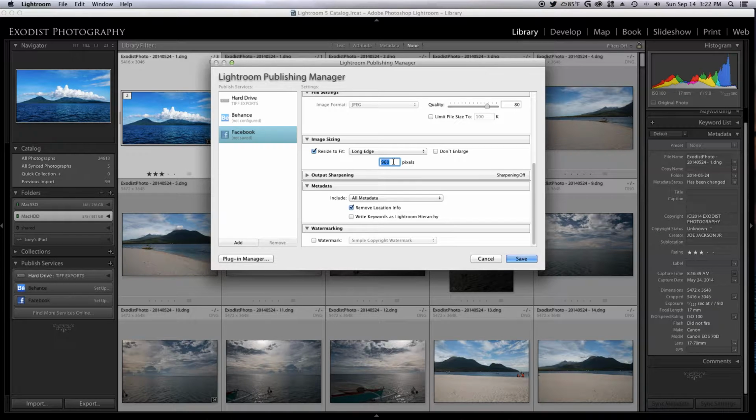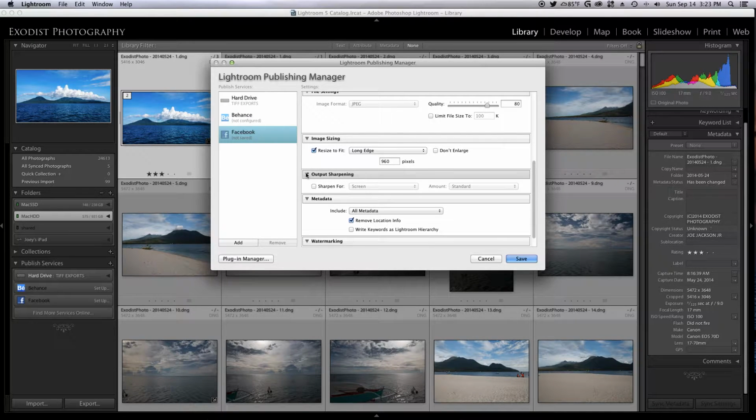You don't want to compress it too small. You seem to lose a lot of the detail and it's hard for people to really enjoy it. But normal pictures, I think between 800 to 1280 is fine. Mine's set on 960 by default. I believe that's the Facebook standard, and that's what I actually think would probably be the best size for Facebook.